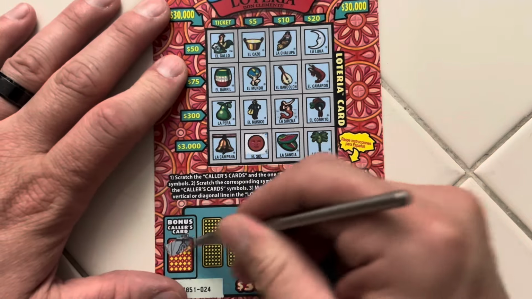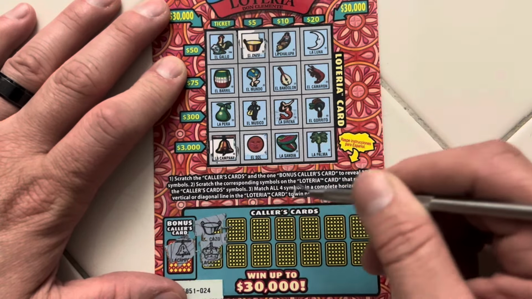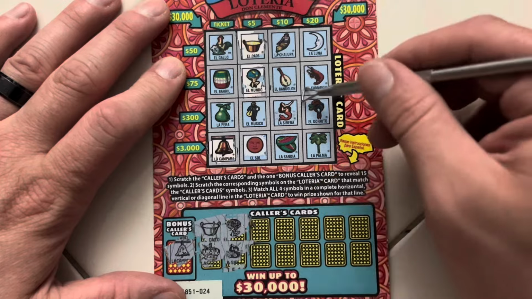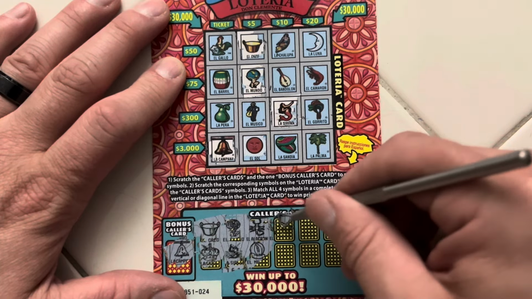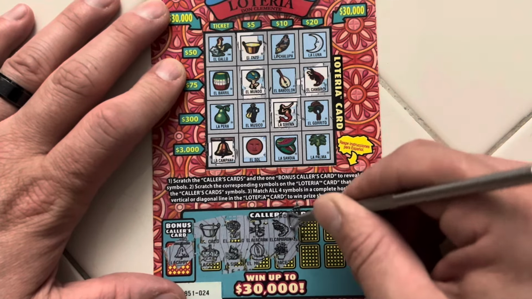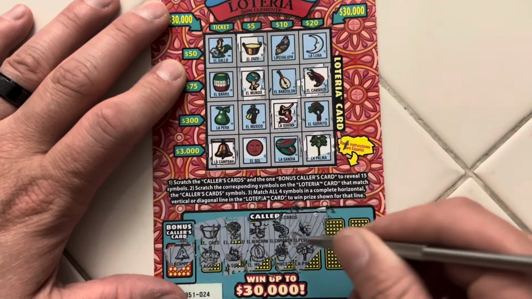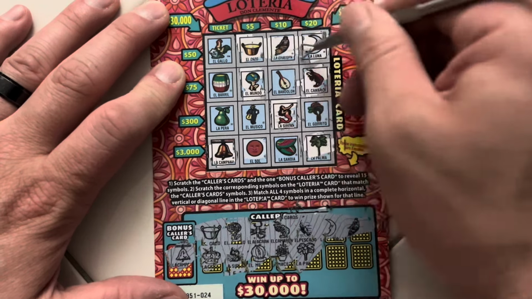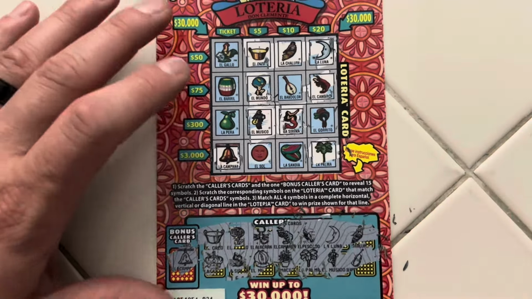On to ticket 24. We have the bell, saucepan, no crown, dude holding the world, mermaid, no scorpion, no melon, shrimp, no flower pot, no fish, palm tree, the moon, the canoe, music man, and no cello. Nothing on that one.